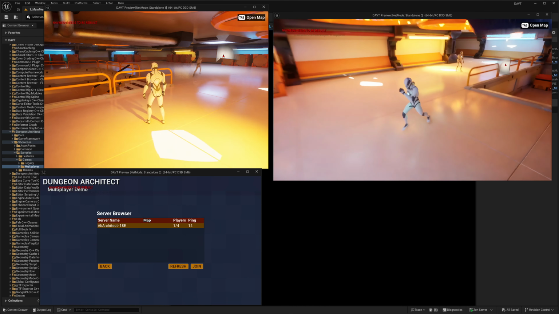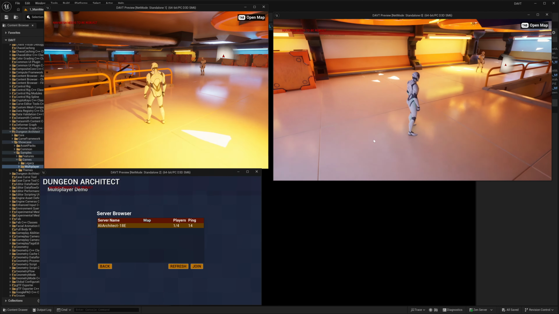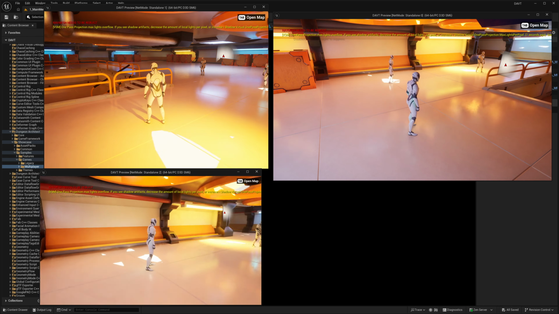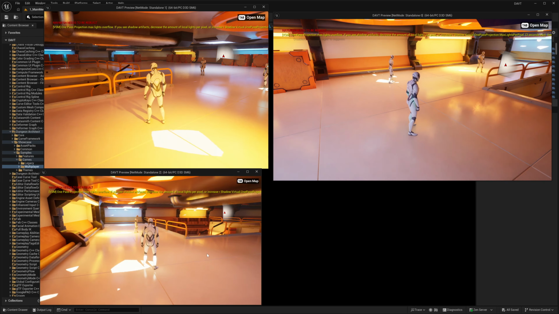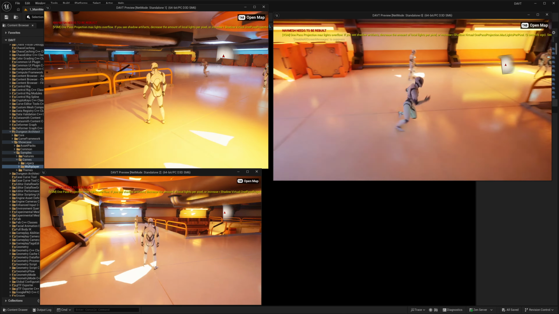So we know that the player start is here, and if we get the third computer in, so let's refresh again. And click join. This would take us straight inside, and you see that this third player just popped in. So late joining is supported, and all of the heavy lifting of having the players join in, synchronize with multiplayer, the server sending the seed to the clients, everything is taken care of by the build system component.